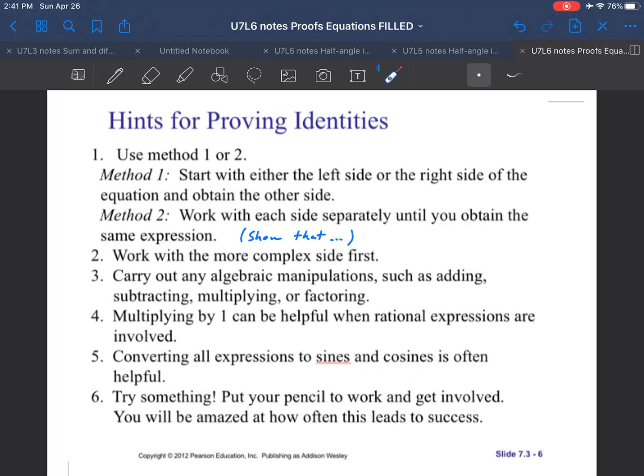And then, this one is just here to say these are tough. All right, so there's going to be some trial and error, but the more you do, the more you'll be used to seeing certain situations and getting comfortable with manipulating the identities. Okay, and this one again too, guys, because I'm doing these blind. Don't be surprised if I use this strategy fairly a lot in trying to get these identities.